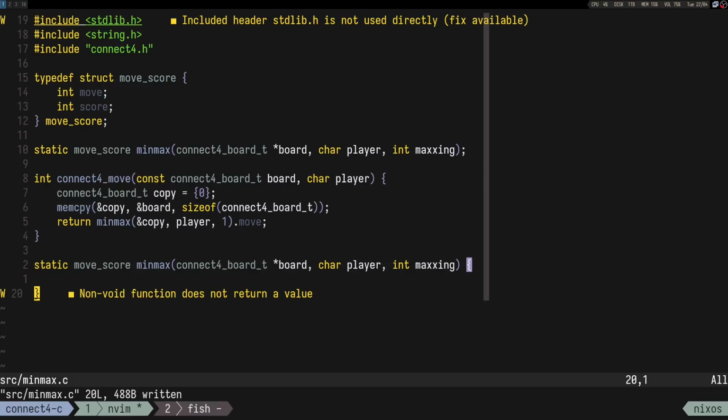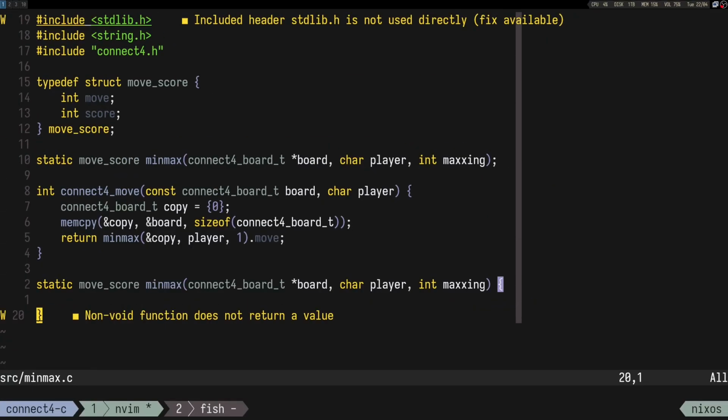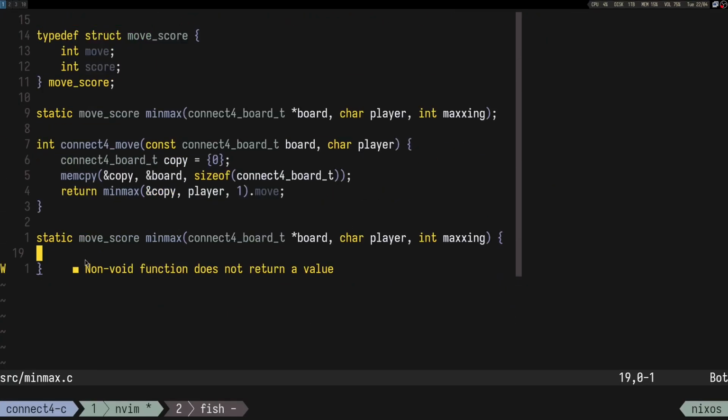So I guess the first thing we need to check, when we are talking about a recursive algorithm, we always need to check first for the base case because we don't want to have an infinite recursive loop. So, what's the base case in minmax? The base case is when one of the players wins. That's the easiest way to put it, or when you get a draw.